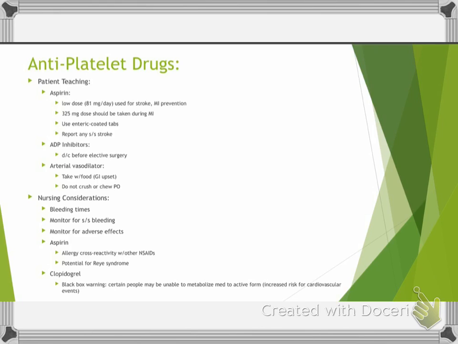With aspirin, you want to check for any allergy to NSAIDs because there can be a cross reactivity. Also, you don't want to give it to patients that are under 18 because of the potential for Reye syndrome. Clopidogrel, remember the black box warning. Certain people may be unable to metabolize the medication to an active form, which will increase their risk for cardiovascular events. So, super important that they know that black box warning and what it indicates.